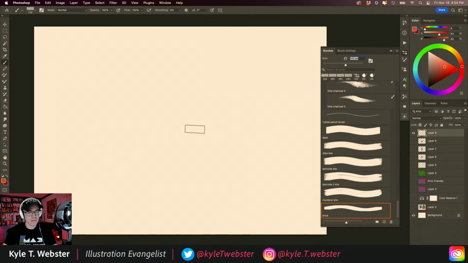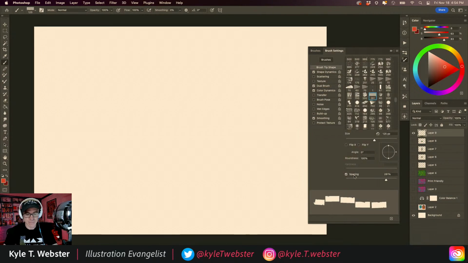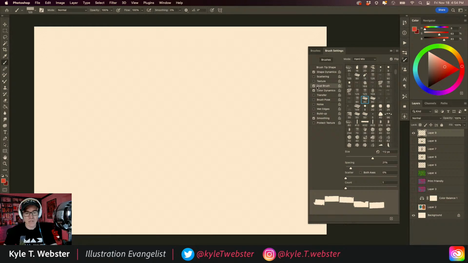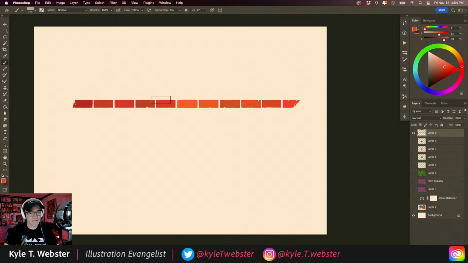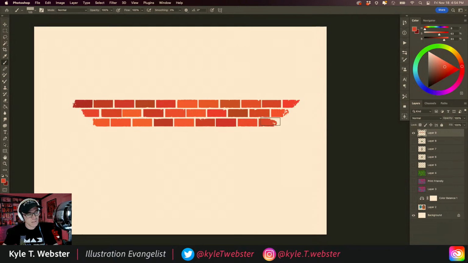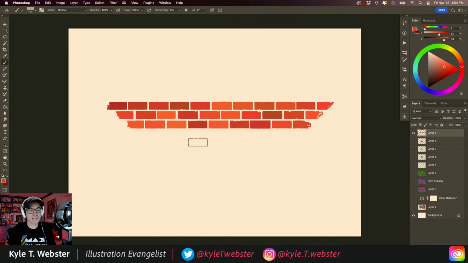Go ahead and change the spacing. Just reduce that spacing a hair. Okay. If you don't like the way things are rotating, get rid of that angle jitter. There it is, nice and even. Okay. We come over here and we just make another one. This really is the thing about digital painting that is so lovely. Being able to create a custom brush on the fly like this, using the color dynamics to get these effects. There's a lot of work that would go into this, but you can customize it and make it exactly what you need for your specific illustration.